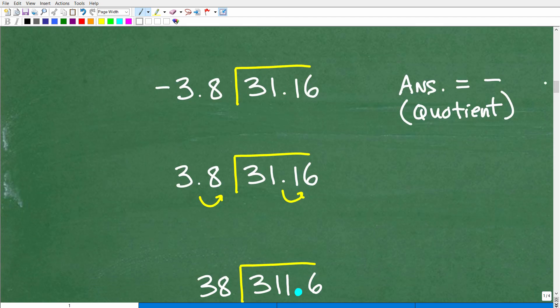So when we're dividing by decimals, this is just not regular division. Let's say you have 33 divided by 3116. Here, the decimal points here, the decimal points here. I'm assuming, hopefully, that you can still do a problem like this. So, what makes this problem a little bit more interesting is that not only do you have to remember how to do something like this, we've got to deal with the decimal points. So, how do we deal with decimal points? Well, remember, what you do is you look at this number here, the 3.8.